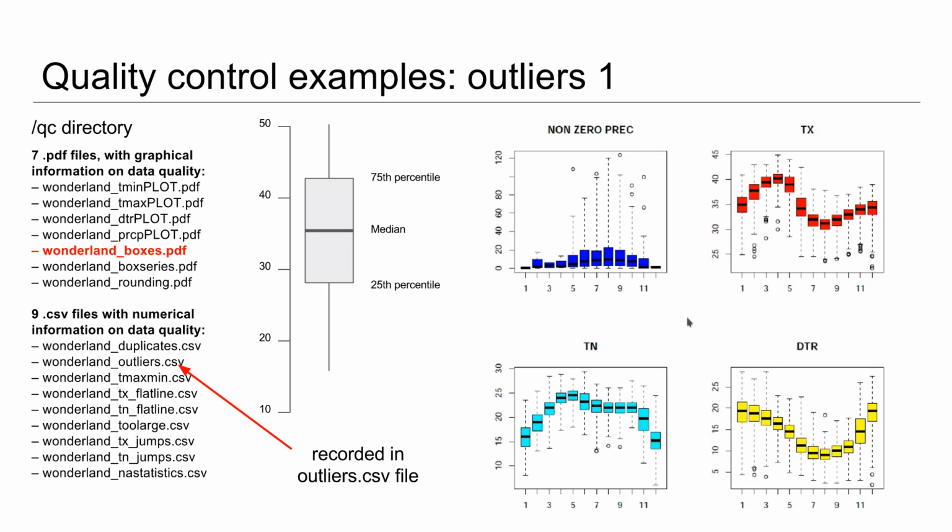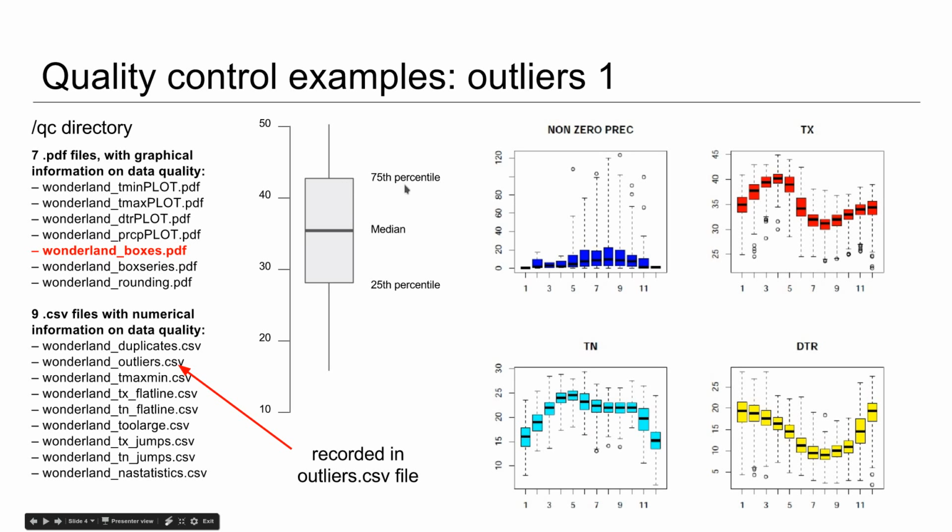And so in this file, ClimPACT is identifying outliers in these 4 variables based on the interquartile range. What it does is it aggregates all of your input data into calendar months. So here we've got 12 months of the year, and all of the January data, all of the February data, March data, etc. are aggregated together, and based on the interquartile range, outliers are identified. And for precipitation, a threshold of 5 interquartile ranges away from the 75th percentile is used as the threshold for an outlier.